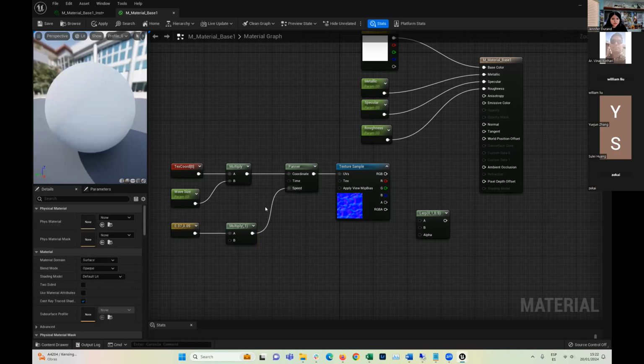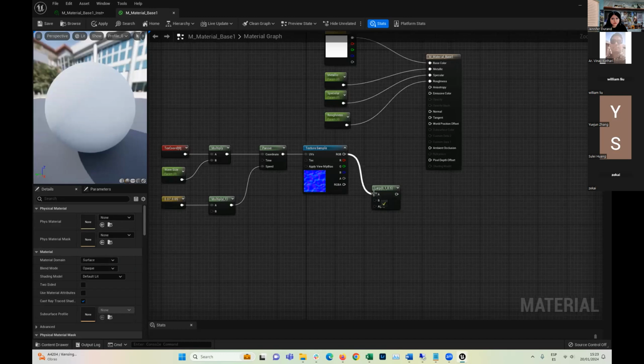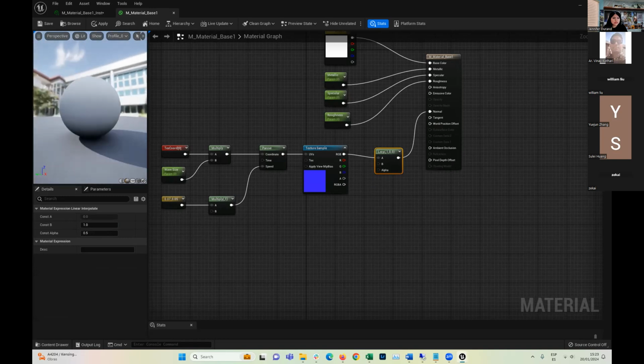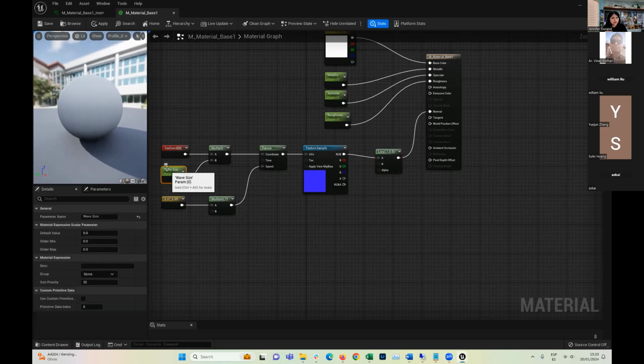Okay, we have the multiply, we have the speed. I'm not changing the time. If I actually put this in the lerp and then this into our normal, it is loading. And for now, you're not seeing anything different by itself, because we only have one texture. What happens when you have a dynamic material is that you have one texture and on top of it another texture, so if this texture is moving like this, the other texture is moving in the other direction, or the same direction but more slowly. So you can actually see the overlapping in the texture.